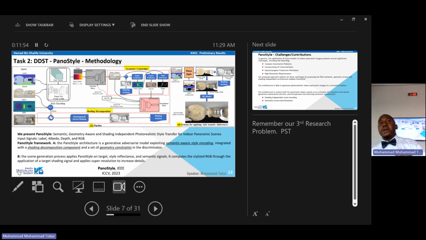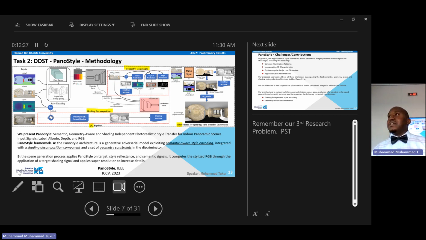You can decide to just transfer the style of, for example, the office of that person. You can just take the style of the wall, let's say the style there is pink, here is white. You just take the style of his wall and apply it to the wall of this seminar room. You can also take the style of only the floor or the ceiling. So it gives you control to interact with the environment because it is semantic aware.